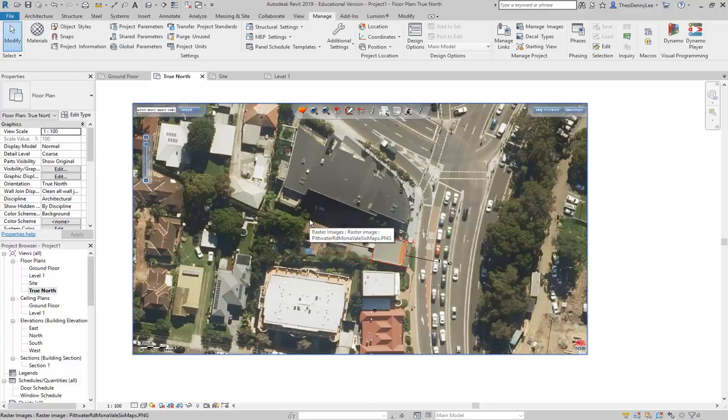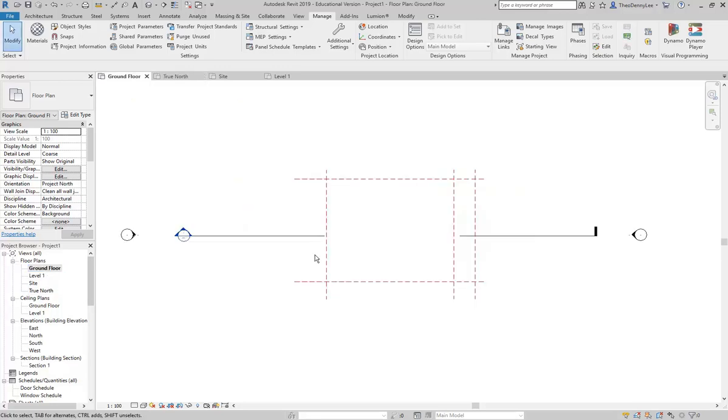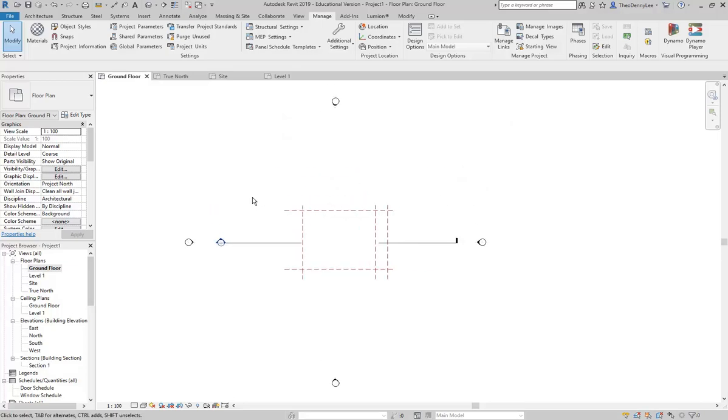But it's still a very useful thing to have a view like this, which is set to true north, when you need to look at the sun and the shadows. But then most of the other views will stay with the orientation that you've begun with. So I just want to make that clear, and that's how you should set up your project. So I'll give you some time to try that, those of you doing Vale, and then I'll get on to the other project.